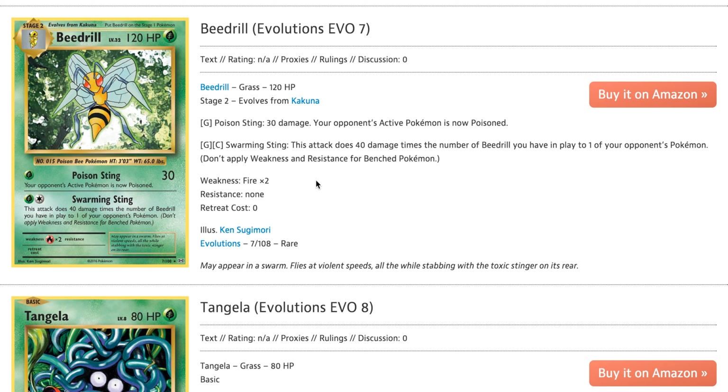But this attack does 40 damage times the number of Beedrill you have in play to one of your opponent's Pokemon. So it can do 120 snipe, which could knock out a Shaman and take 2 prizes. I think that's why a lot of people are hyping it up. But to me, Mega Latios EX kind of does the same thing for less of an investment, and also has a free retreat cost and more HP. So I don't know why people are so excited about Beedrill.